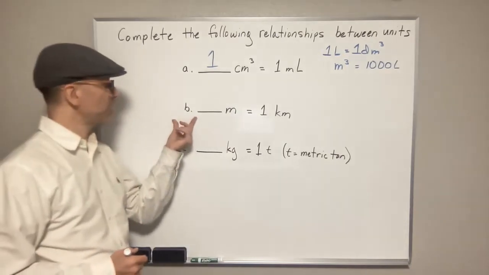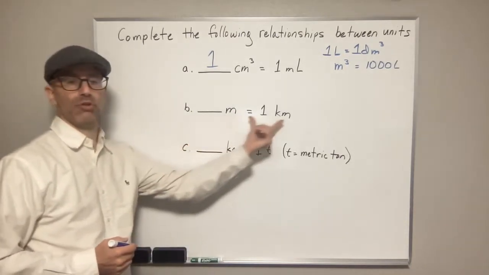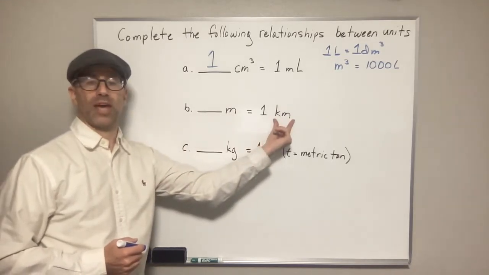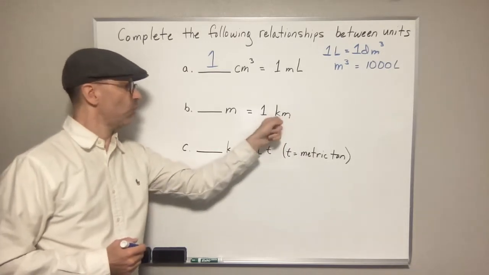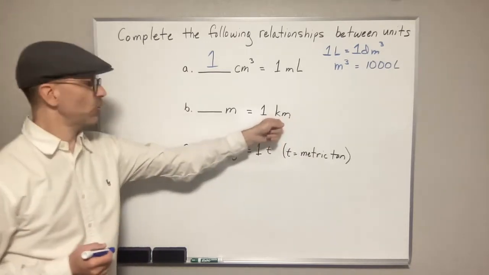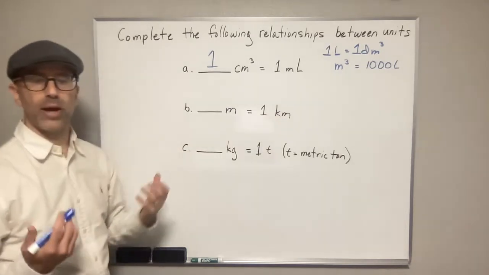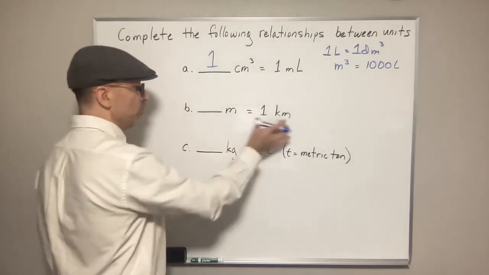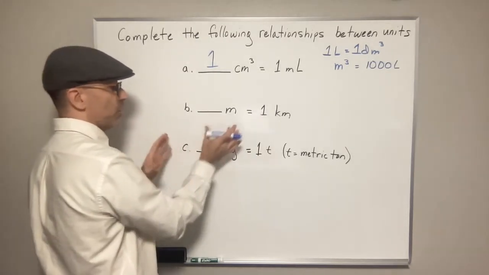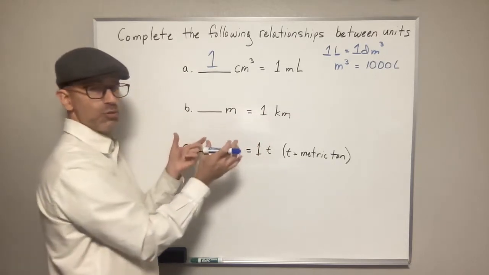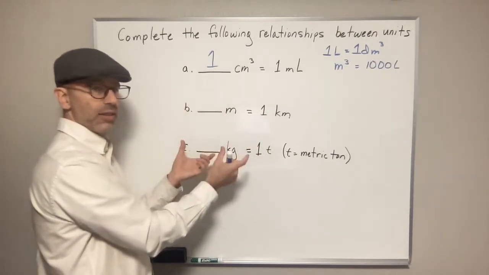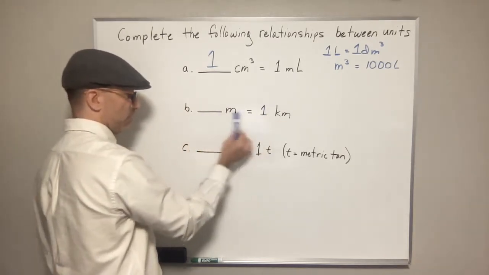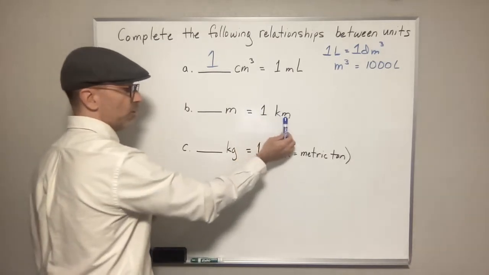So what about B? So here we have two metric units. We have the base unit and we have the same unit with a prefix. So we got to know the prefix multipliers. So the way I handle this and the way I teach all my students is you set up the equality between the two units. So if I have two metric units and I want to know what the values are on both sides, I have this set up, and I always put the one with the kilometer.